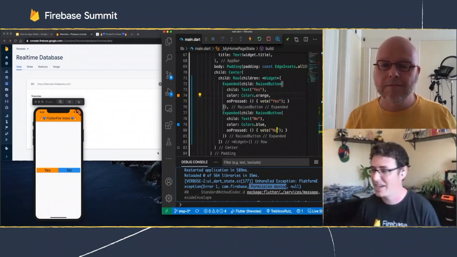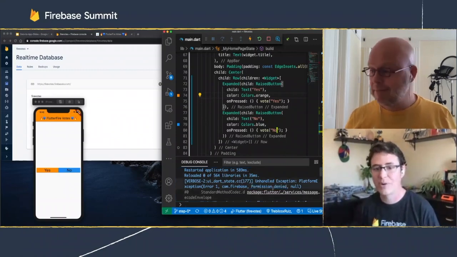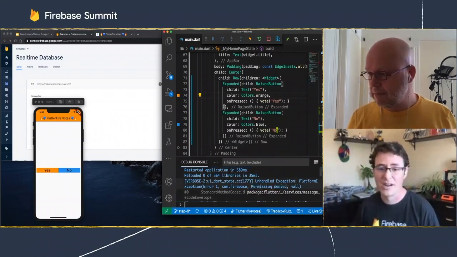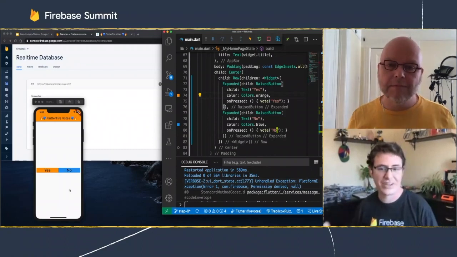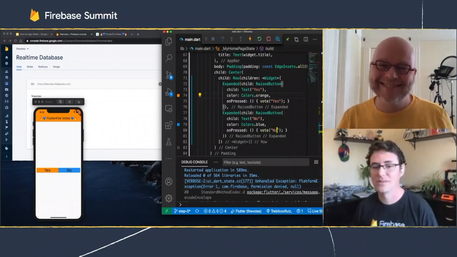If you see, we actually have this permission denied here, and that should pop up as a little snack bar in the web app if you're also following along there. Puff, I think this is definitely an area where I could use some of your help.